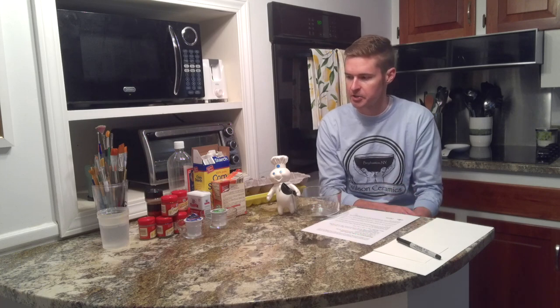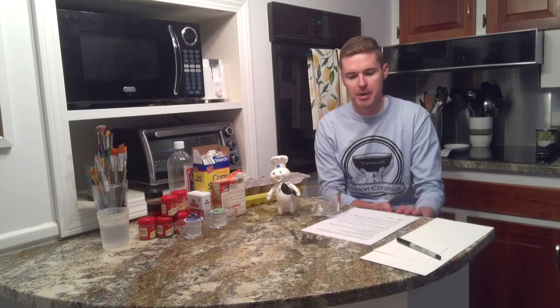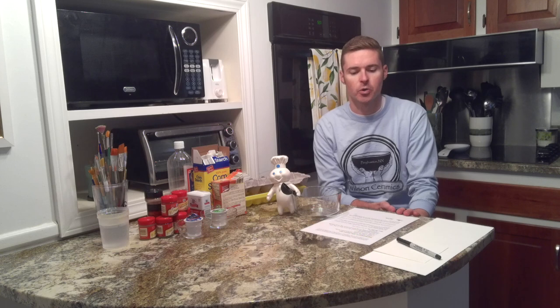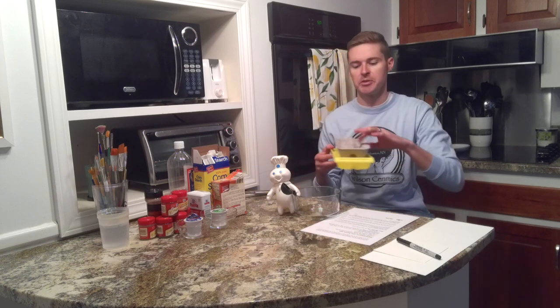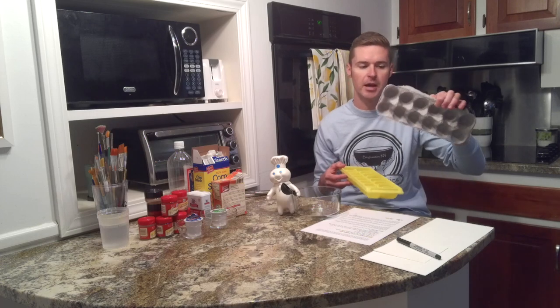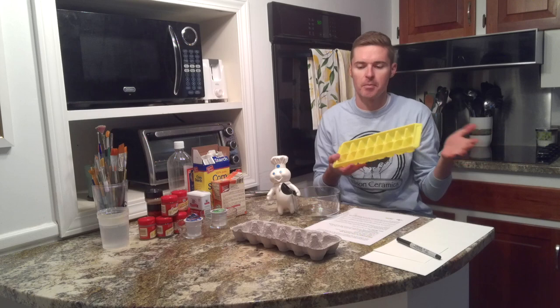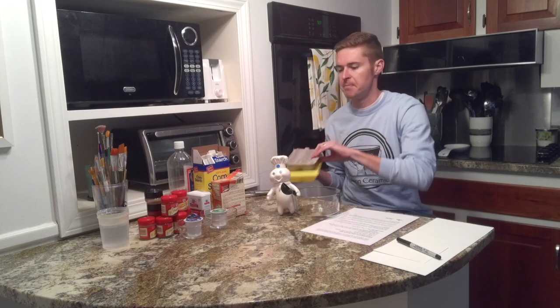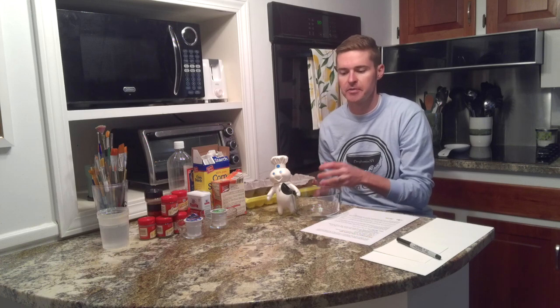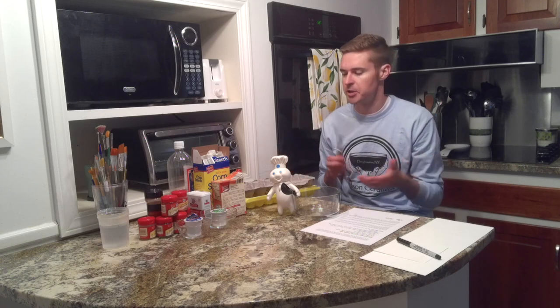Some things you will need: to make the food coloring watercolors, you're going to need baking soda, white vinegar, corn syrup, cornstarch, and the food coloring. You're also going to need some sort of tray to put them in, so you can use an egg carton and rip that in half, or you can use an ice cube tray, or if you have your own palette, you could use something like that. You're going to need something to measure out the materials, so I've got a tablespoon, as well as a whisk and a spoon and some stirrers, basic cooking things that you need to make.